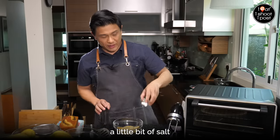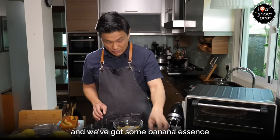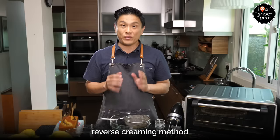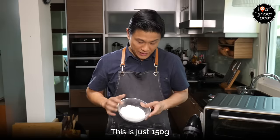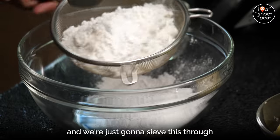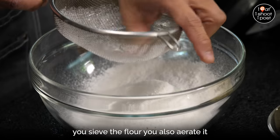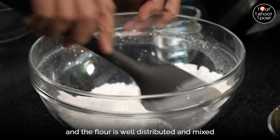What we want to add to the banana is a little bit of salt — just half a teaspoon of salt — a bit of sodium bicarbonate, baking soda, and some banana essence. Then we just mash the bananas. We're going to make this cake using the reverse creaming method, which means that the flour and the butter go in together first and not last. This is just 150 grams of cake flour which we're going to sieve, plus one teaspoon of baking powder. It's important to sieve the flour because of the lumps, and when you sieve the flour you also aerate it. Give it a few stirs to make sure the baking powder and flour are well distributed and mixed.